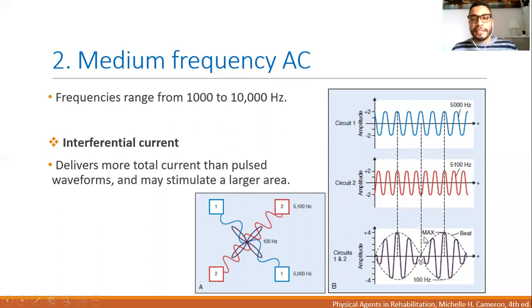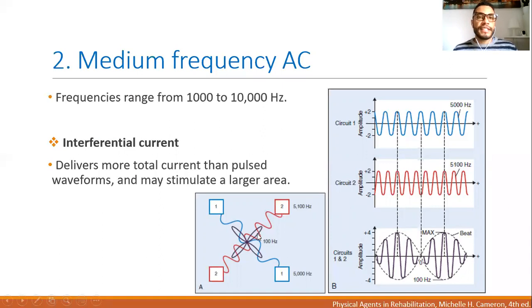And on the other hand, if we take the least amplitude that we have here in circuits 1 and 2, they will have an opposing effect. So this one here is the maximum amplitude, and here we are taking the minimum amplitude of both circuits. This minimum amplitude remains in the superficial tissue, in the skin.